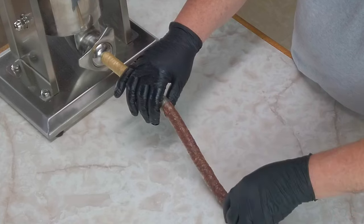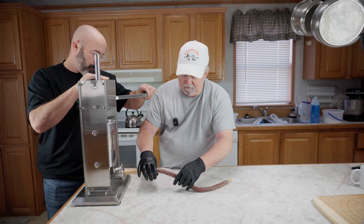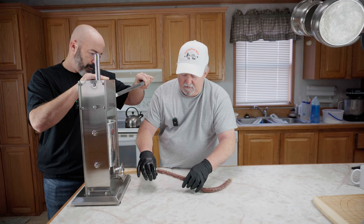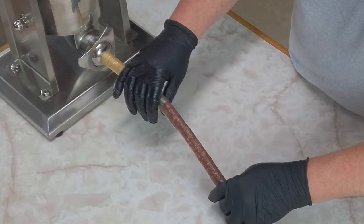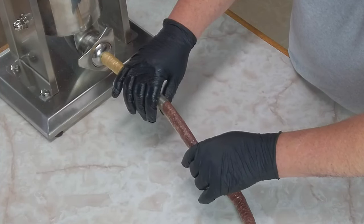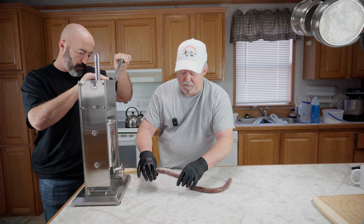But they're coming out perfect too. Just gonna keep feeding them out. We're gonna get all these sausages stuffed, and we'll be right back with you.